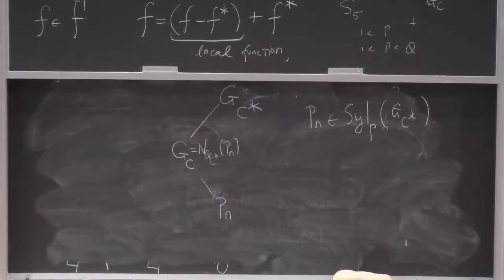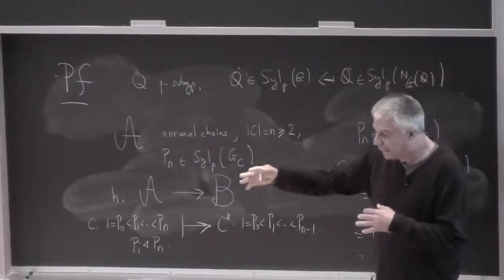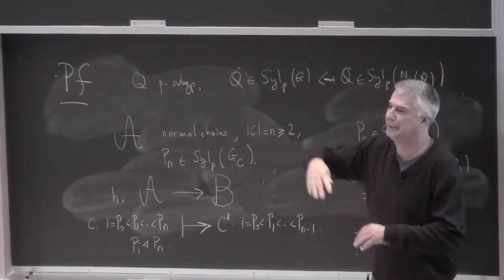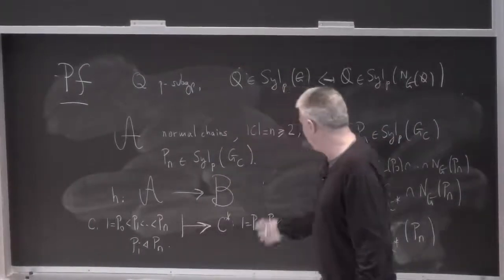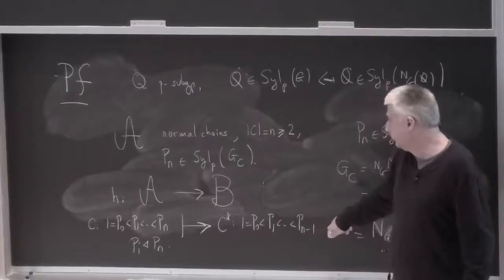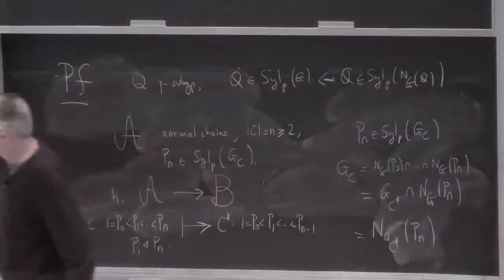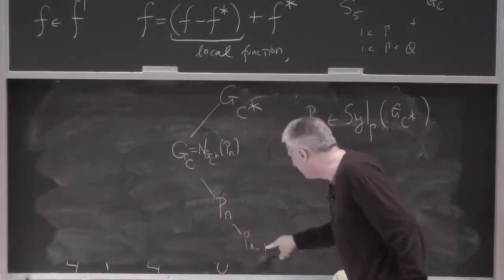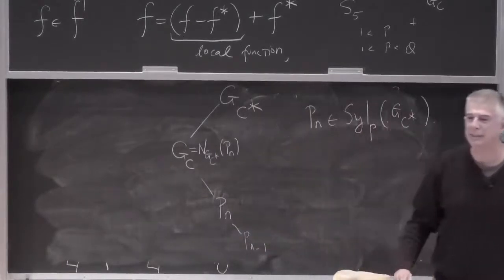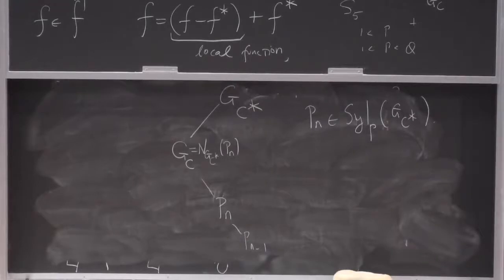Remember that we are looking at chains in such a way that we see the last term and we are wondering whether or not the last term is a Sylow of the stabilizer of the chain. We start with one that it is, we cut the last term, and because Pn is also a Sylow of the big one, Pn minus 1 cannot be one. Pn minus 1 cannot be a Sylow. Okay, so this is well defined. But just a little bit more.